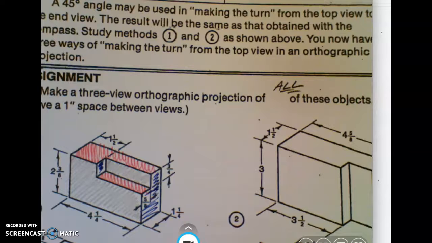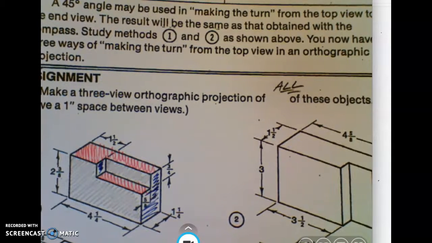So in this first video, and this is going to be a 3-part series, I'm going to block out and lay out my front, top, and side view. And then I'm going to work on the front view. We're going to add all the details. We're going to darken in solid object. The second video then is going to leave off from the first and add details and block in the top view.